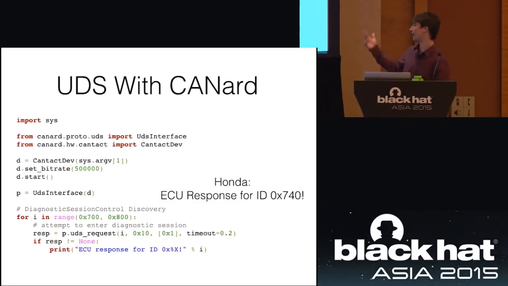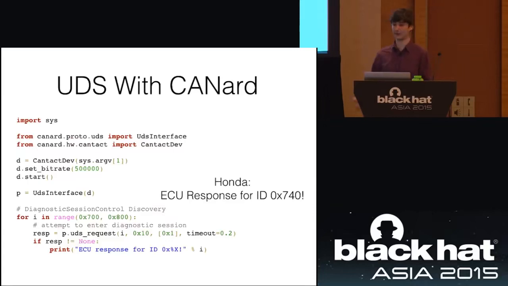Then we're going to try to get a diagnostic session. So UDS request. I is just the ID we're going to send it on. Then we got the service identifier. 0x10 is the service identifier for a diagnostic session. The payload is really simple for this. It's just what session would you like. I would like just the standard, 0x01 is the default. And the timeout is 0.2 seconds. That's actually a long time for this, but just to give the controller enough time to respond.